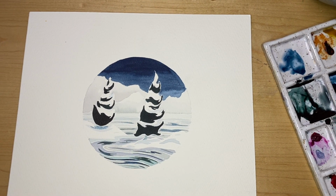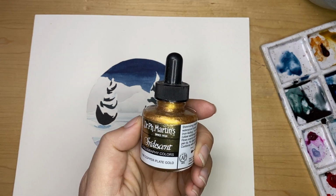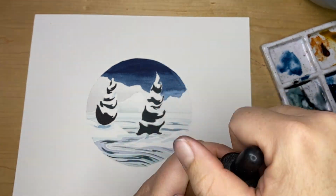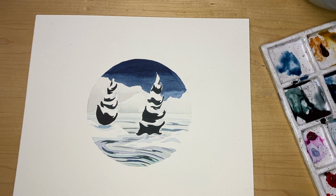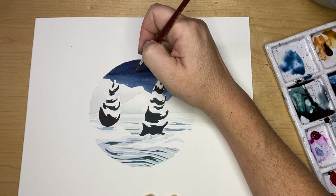And to finish it off, I want something in the sky. So I'm using a Dr. P.H. Martin's calligraphy colour. This is the copper plate gold. This is, I think, the thickest gold paint or gold ink I've been able to find. But you can use fine tech paints as well. A gel pen would do the job.